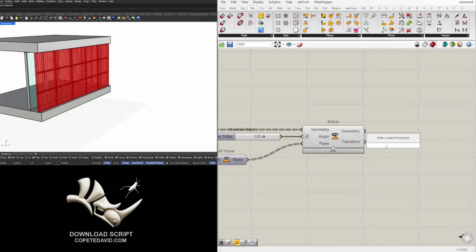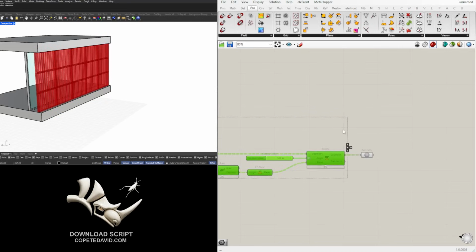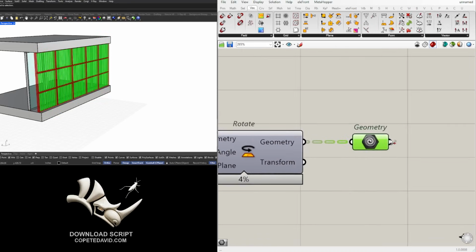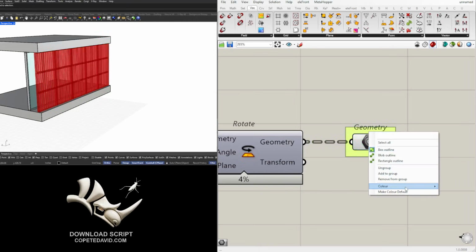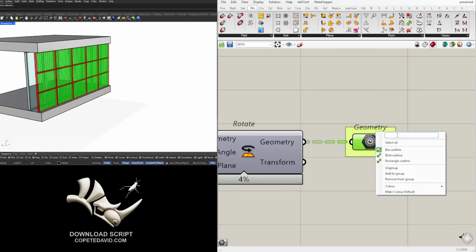So now let's go here and create a geometry component, which I like to just set the final sets to in here. And now we can hide all of this, and I'll group this one. When you group something, you'll see that it gives it a color. By default, I have mine as lime green. You can set any color as your default color. This way I know that this is going to be an output. So I like to change this to the louvers.